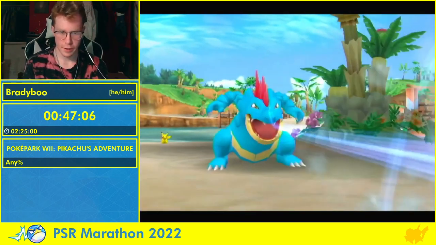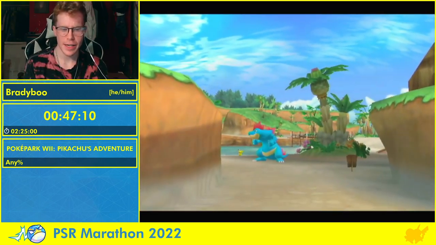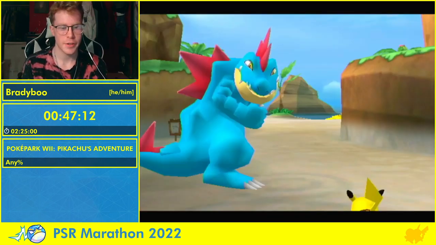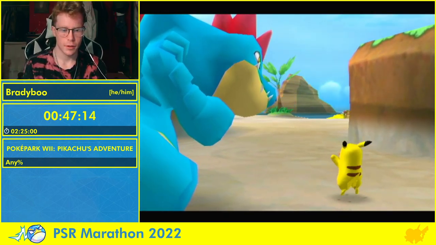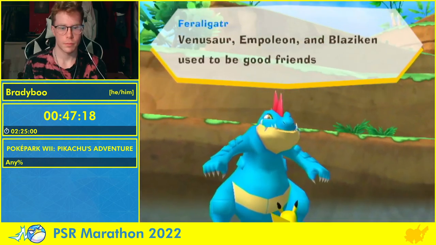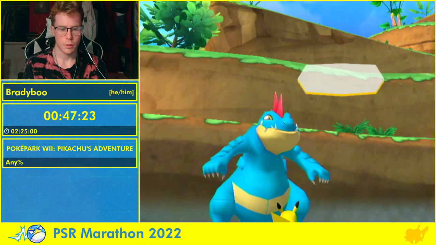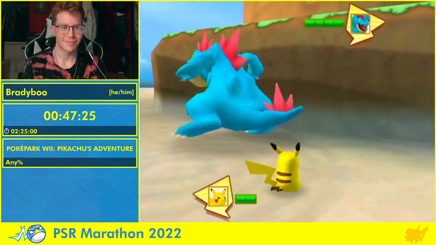So Feraligatr and Gyarados also had some beef. I'm not sure why they had beef. Oh yeah, they were just fighting randomly. I think so. They didn't explain it, actually. Feraligatr wants to be the leader of Beach Zone because Empoleon has locked himself away. So yeah, if you need any hints on PokéPark lore, I am your guy.